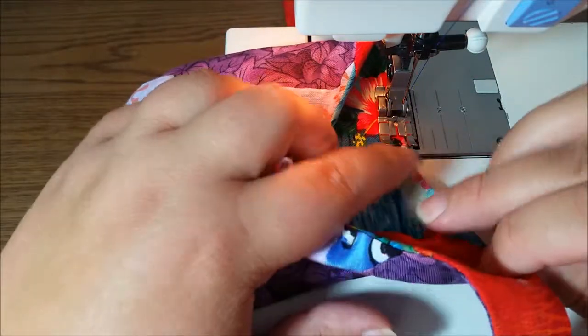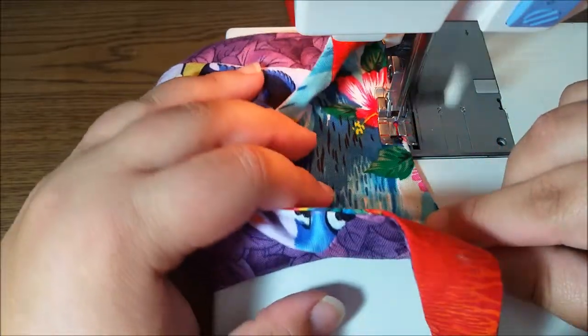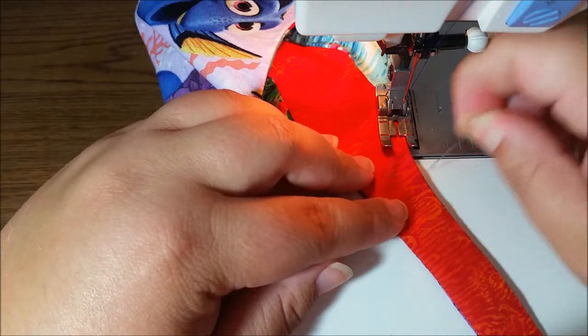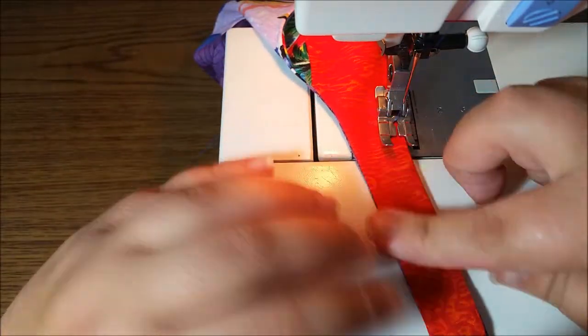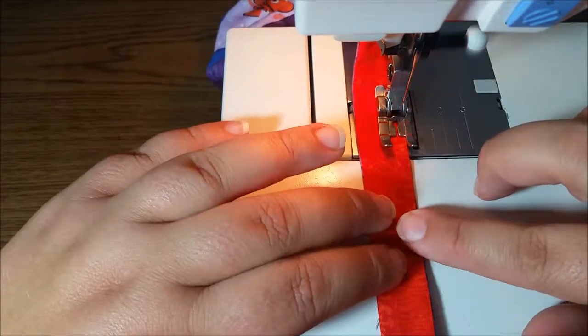If you notice that the edges aren't quite lined up, feel free to take the edge and kind of roll it in your fingers, and that will help the edge really set right on that seam again. Sometimes there's a little thread peeking out, just pull it out. Now we are to our strap again. Make sure everything is laying nice and flat.